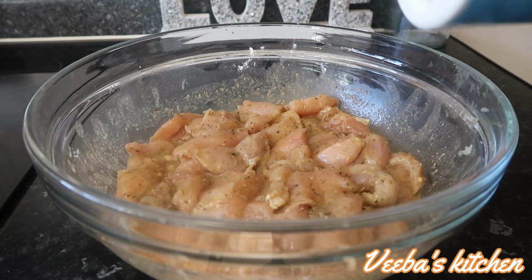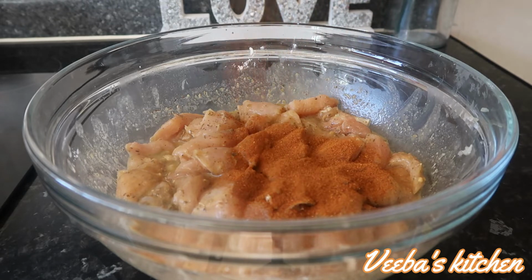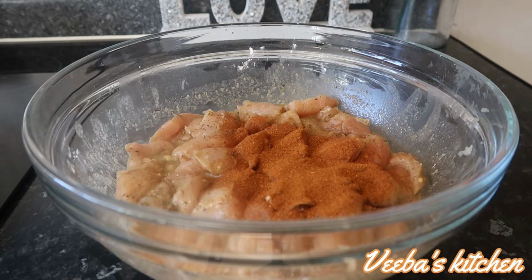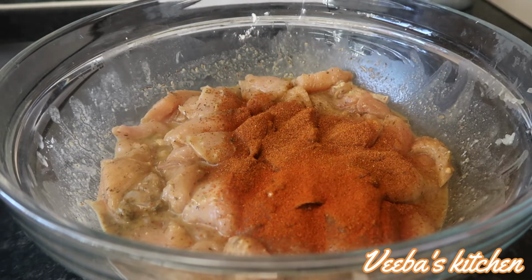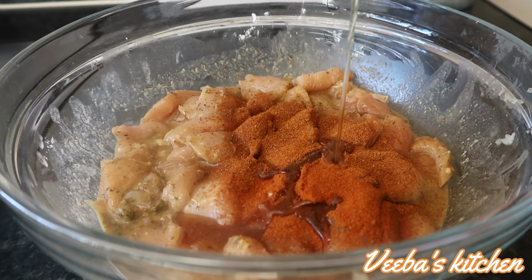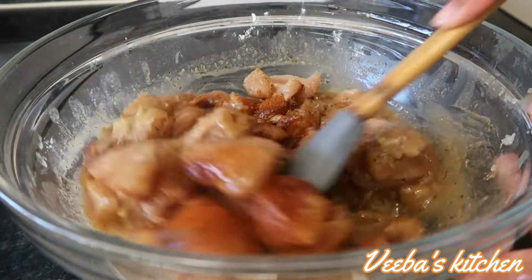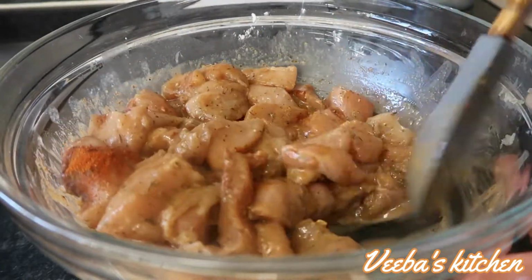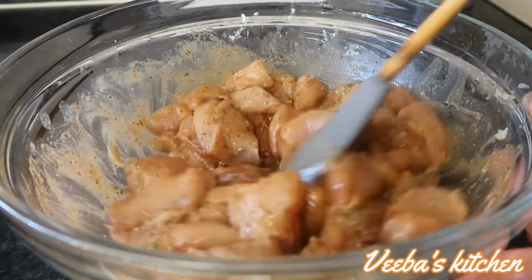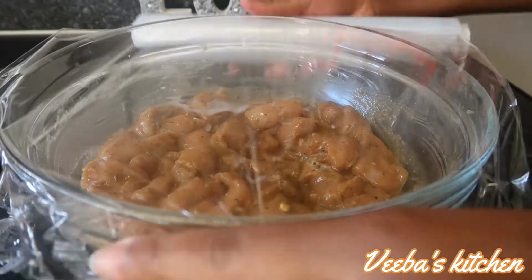We still need some salt, so let's go ahead and add some, and also some chili pepper and cayenne pepper for heat and for color. And finally, I'm adding sesame oil for its flavor and also to create some glossiness on the chicken. I love to use sesame oil whenever I'm making my vegetable and chicken stir fry. I just love the flavor of it in my stir fries. It's that simple. And when you try this out, you'll love it too. However, you can use any oil of your choice.